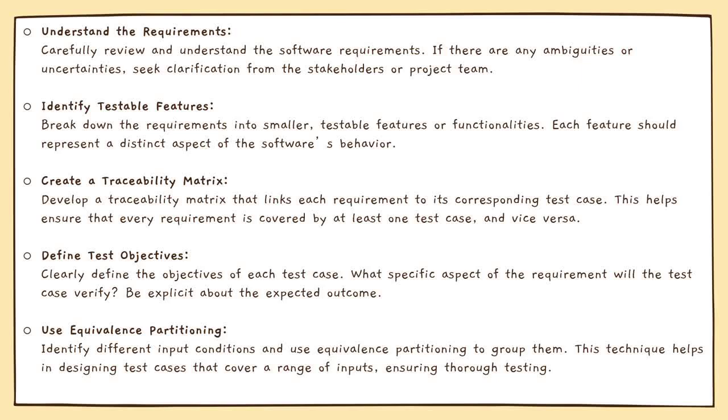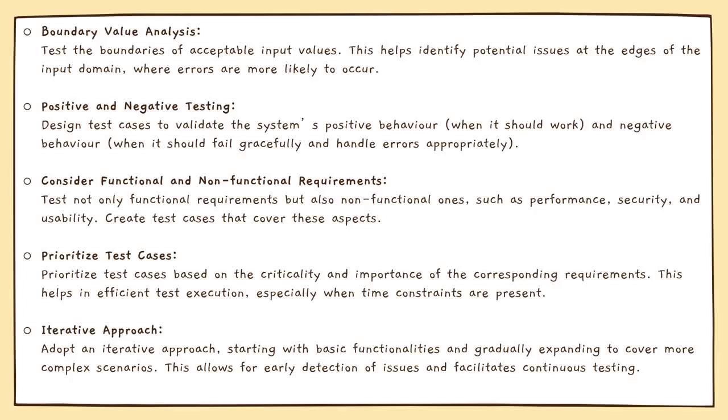Use equivalence partitioning. Identify different input conditions and use equivalence partitioning to group them. This technique helps in designing test cases that cover a range of inputs, ensuring thorough testing. Boundary value analysis. Test the boundaries of acceptable input values. This helps identify potential issues at the edges of the input domain, where errors are more likely to occur.